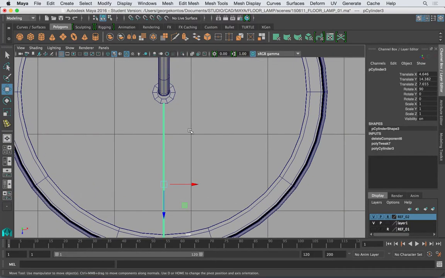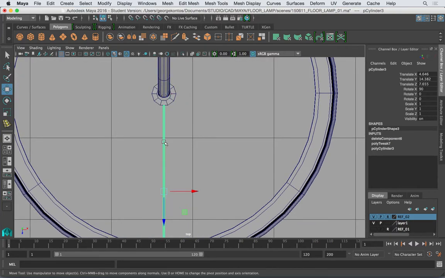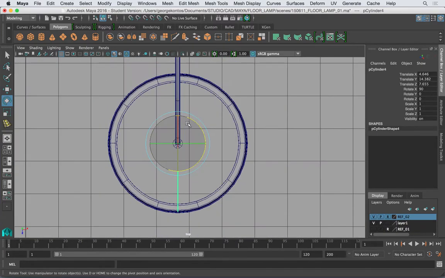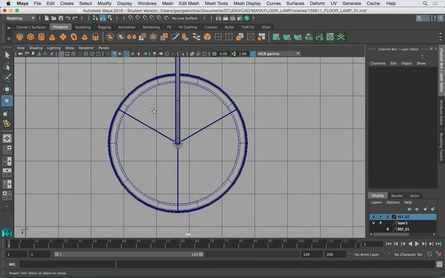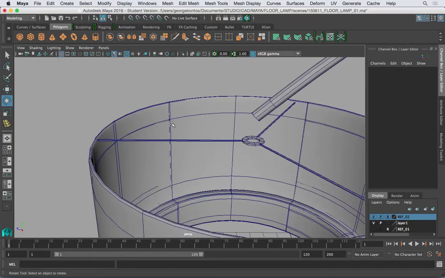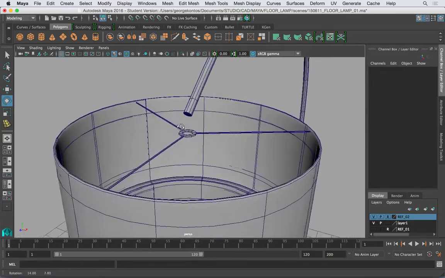I'm going to move the pivot point in the center. This pivot point, D, move, and click the V and center the pivot point over here. So that way, this guy is moving perfectly around that bolt. So I'm going to duplicate that, and I'm going to use a 120. And do another one, duplicate, and do another minus 120. So that's all this metal gear inside the lamp.